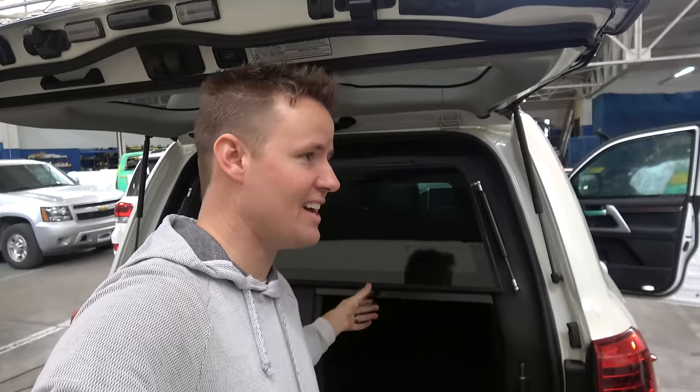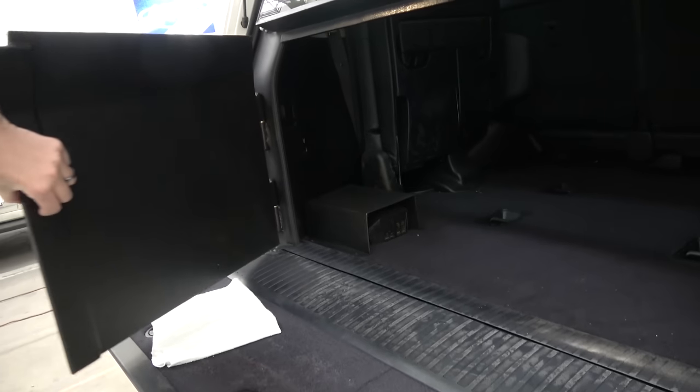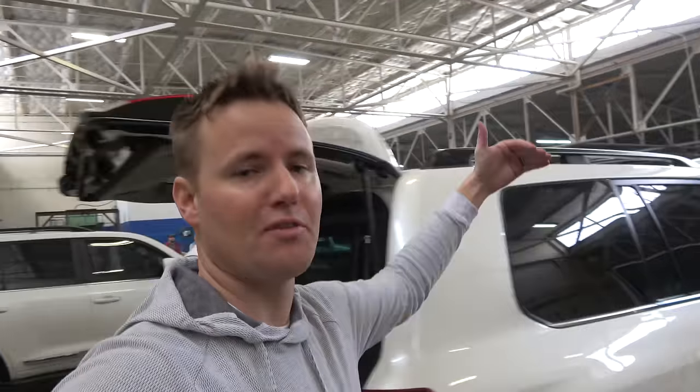These four cars specifically are going to the Middle East for somebody very, very high profile. This right here is thick enough to withstand up to five bullets from an AR-15 — they've tested it up to 20 and it's been functional, but they guarantee up to five. This plate right here covers the back. Underneath the car they have protection, and even on the top of the car they have protection.